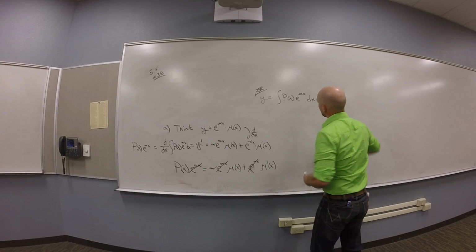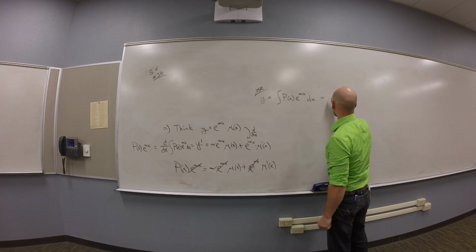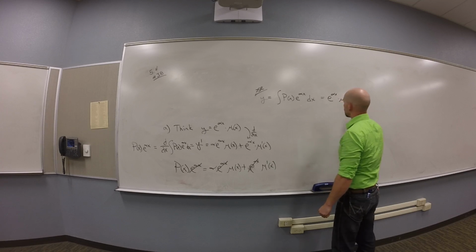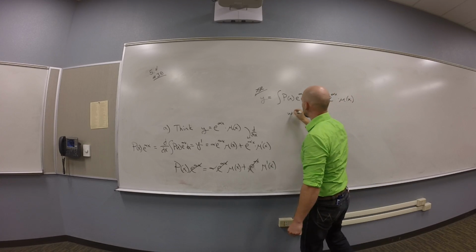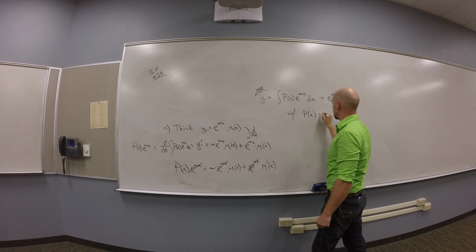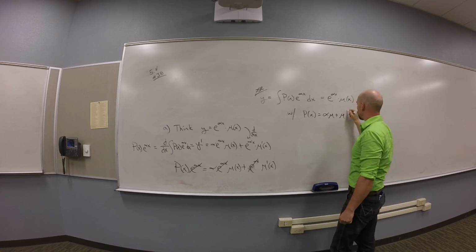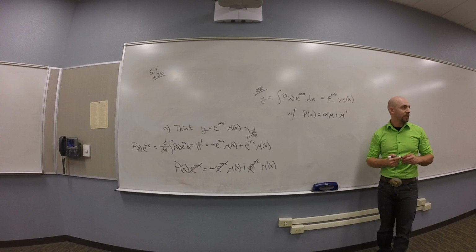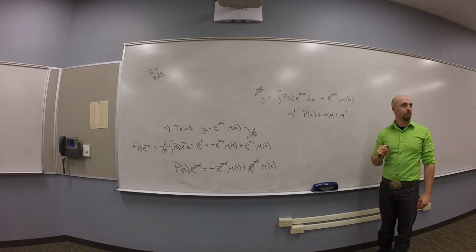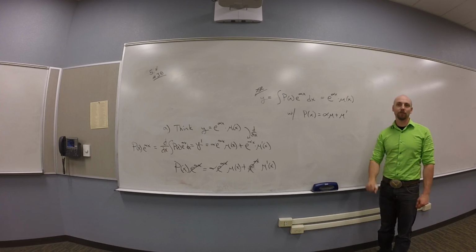So, if I'm going to find y, I'm going to look at y and think it's e to the alpha x times mu of x, right? And that's going to be true when mu satisfies p of x is alpha mu plus mu prime. So that's the end of part A, right? That's where they got a differential equation to solve. So now I have a differential equation that I feel like I can solve. How should I go about solving this differential equation?